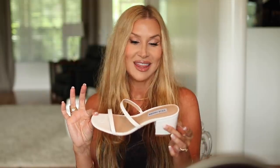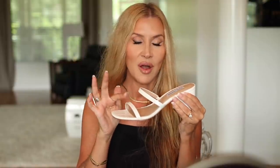I just love these. And I think anytime, even just going out to lunch or going out to dinner, I just think with a black dress or a white dress, or even like today I have on a really cool little black jumpsuit. You guys know how much I love the whole all black with white. And these to me just look so chic. I'm sure the ones that she had on were crazy expensive, but these are Steve Madden. They weren't that much to begin with, and they are on sale, and they come in lots of colors, including the clear ones. So I'm going to wear these today to show you what they look like on.